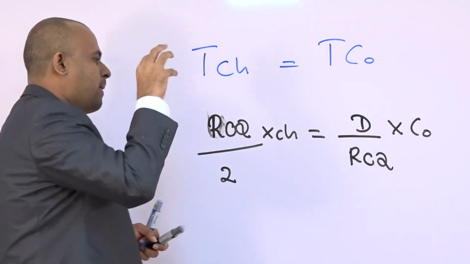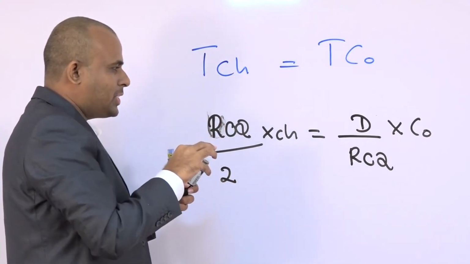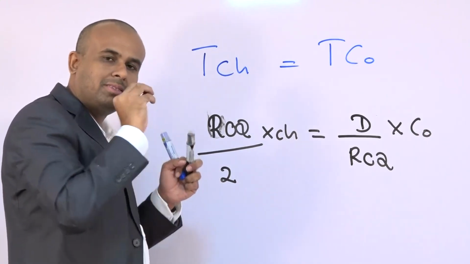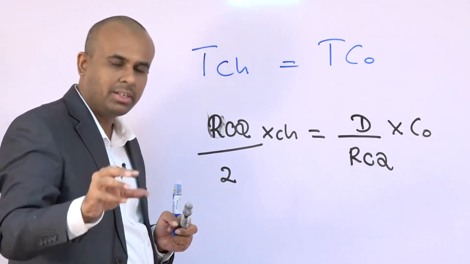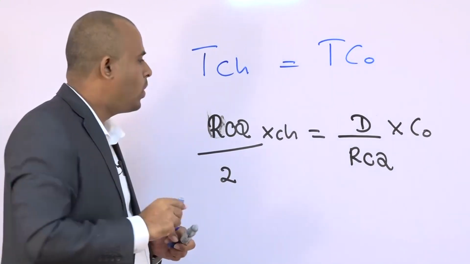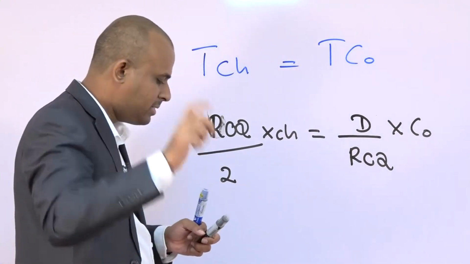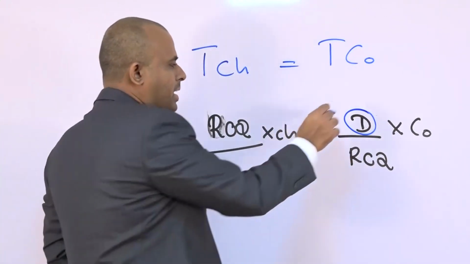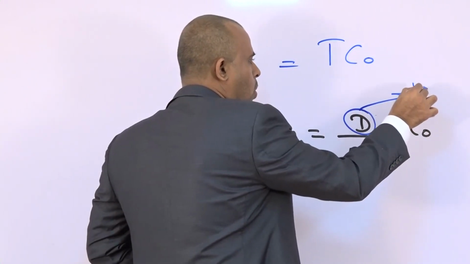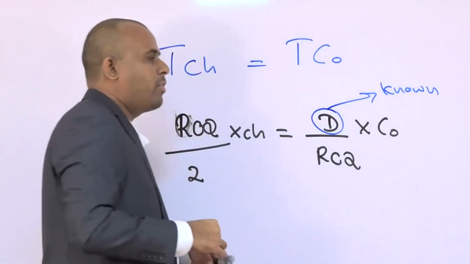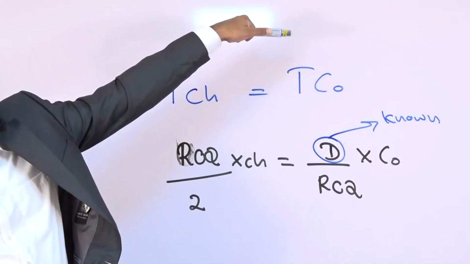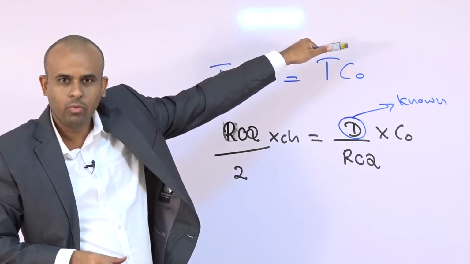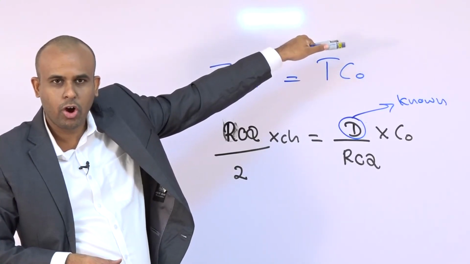Right. This particular calculation, this particular characteristic, you could determine due to several assumptions. Let me tell you what those assumptions are. The first assumption here is you are assuming what? This D is a known fact. So then what is the first assumption? Annual demand is known. What is the first assumption in the economic order quantity?